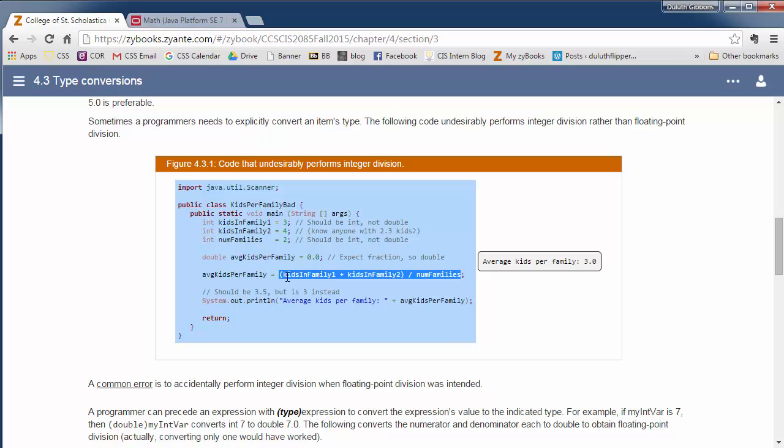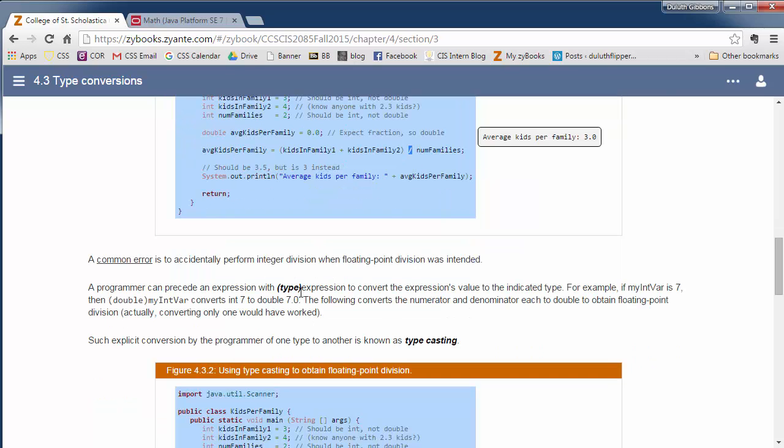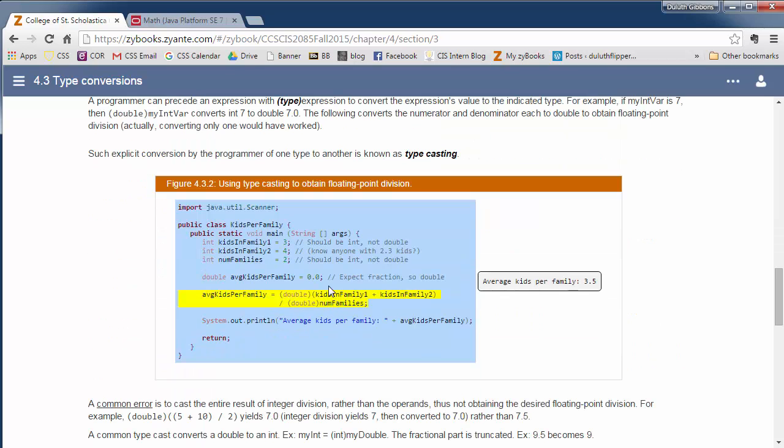When we think of division, we're often thinking about a decimal or floating point value as a result. So we have to watch this, and we sometimes have to cast this, tell the computer that this has to be a double. So there's something called type casting, where when you have an operation here, you can put a type in front of it.